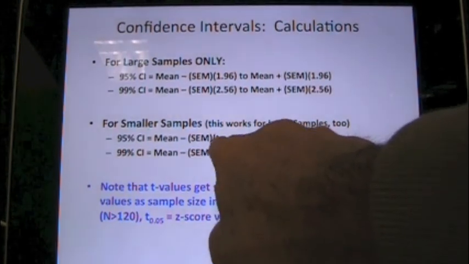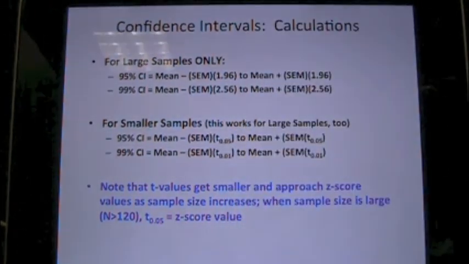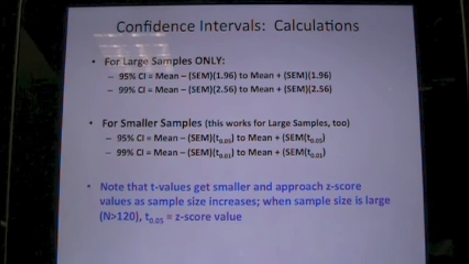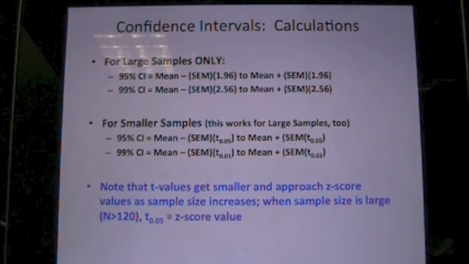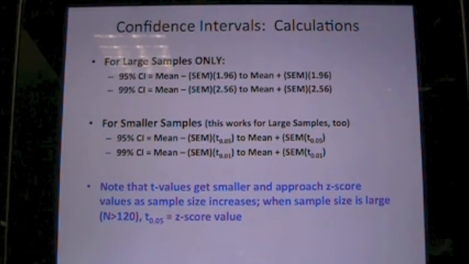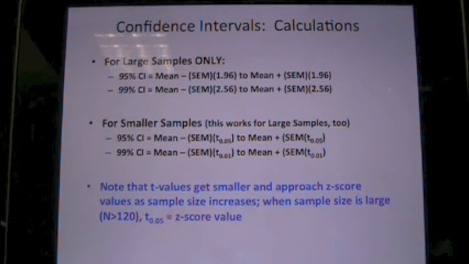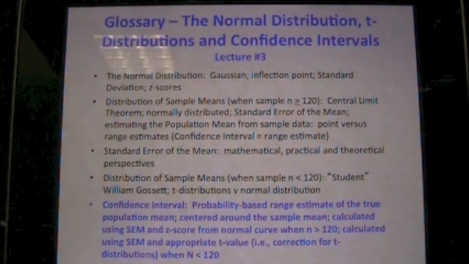And that has to change because in reality, the distribution of sample means is a normal curve when the sample size is large. It's not a normal curve as the sample size gets smaller and smaller. From about 120 down to anything smaller than that, it gets closer and closer to being a fatter and flatter curve. And so in order to capture your 95%, you have to have a bigger and bigger window.